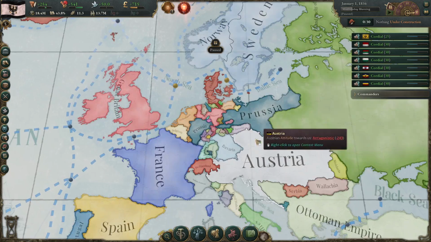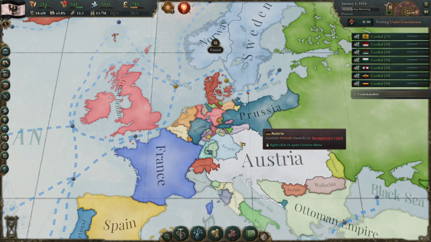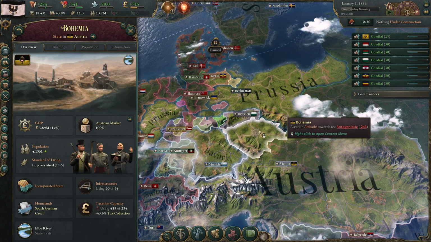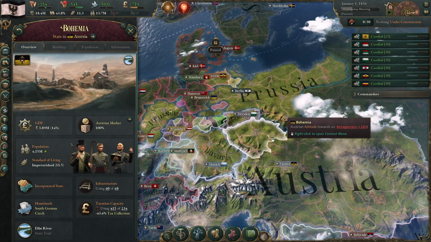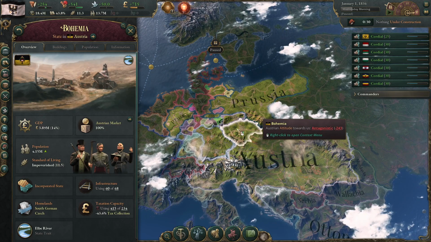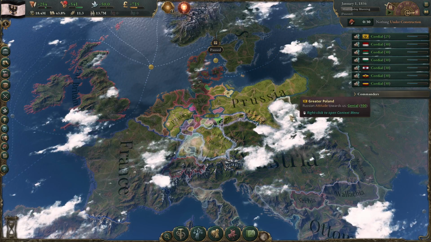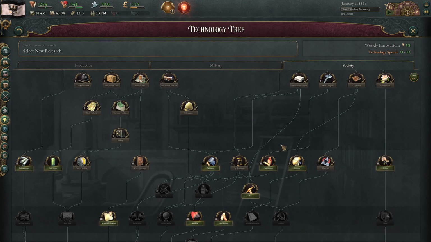You can play them extremely passively if you want, or you can try and be aggressive against Austria early on and take Bohemia and Moravia before they expect it. I've tried that strategy. It worked. It did cost me a lot of money, which early on probably wasn't worth it.